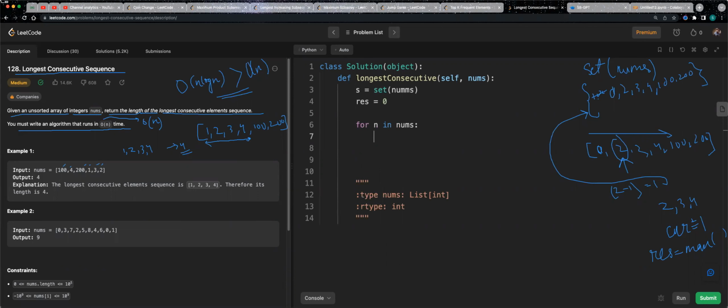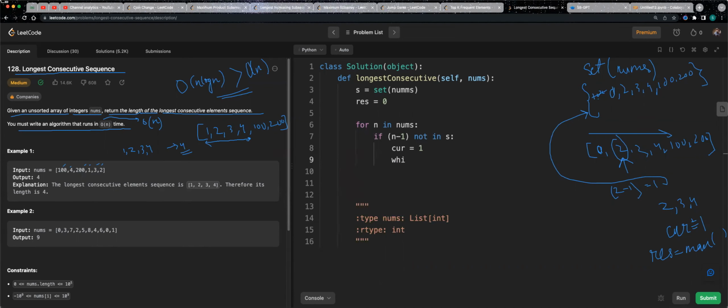What we'll do is we'll check if n minus 1 not in S. We'll check if its predecessor is or is not present in our set. If it is not in S, then we'll say our sequence begins here. So our current length is equal to 1.